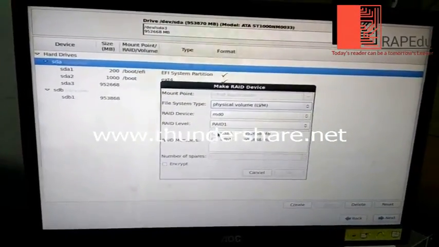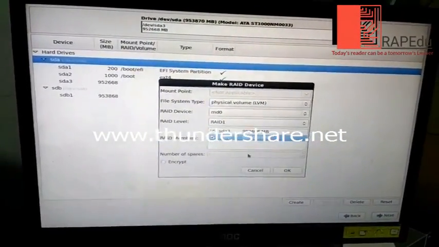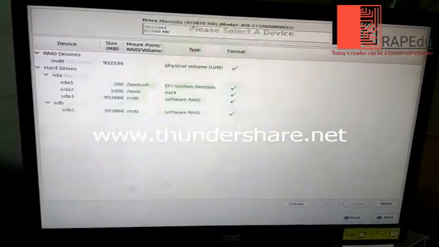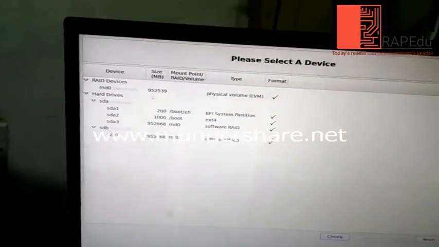Then select both the hard disks. Now RAID 1 is created and my hard disk is 1.